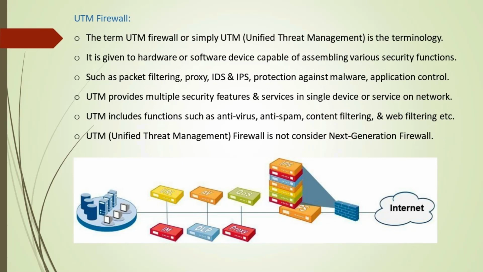Next, UTM firewall. The term UTM firewall, or simply UTM, Unified Threat Management, is the terminology given to a hardware or software device capable of assembling various security functions, such as packet filtering, proxy, IDS and IPS, protection against malware, and application control. UTM provides multiple security features and services in a single device or service on the network. UTM includes functions such as antivirus, anti-spam, content filtering, and web filtering, etc. A UTM firewall is not considered a next-generation firewall.